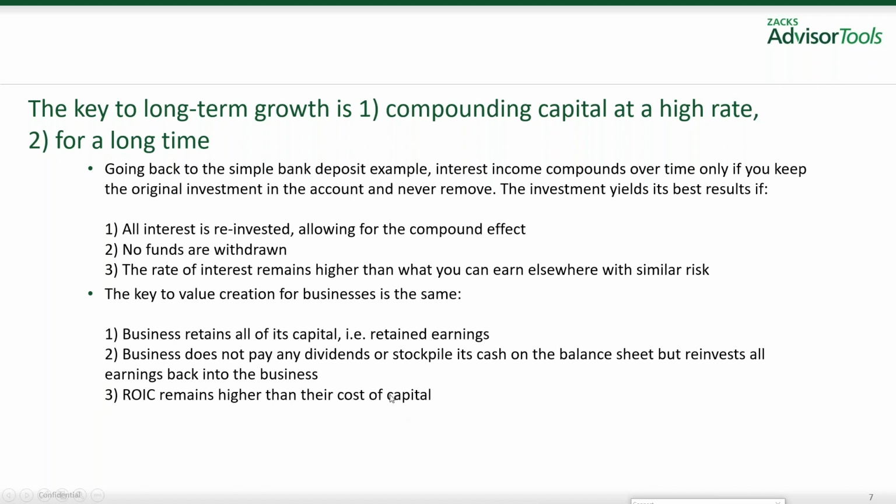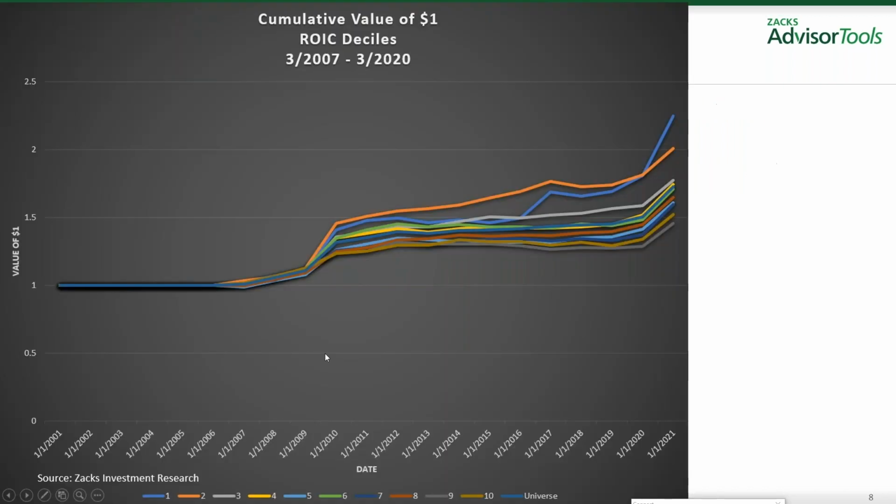And we won't talk about the cost of capital in this webinar today. That's a little bit beyond the scope of our call today. But we just basically want to drive home the point that we want companies that earn high returns on capital and reinvest all of their earnings back into the business to allow for that compounding effect.